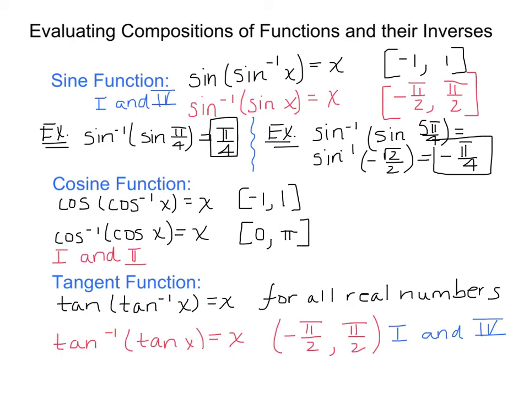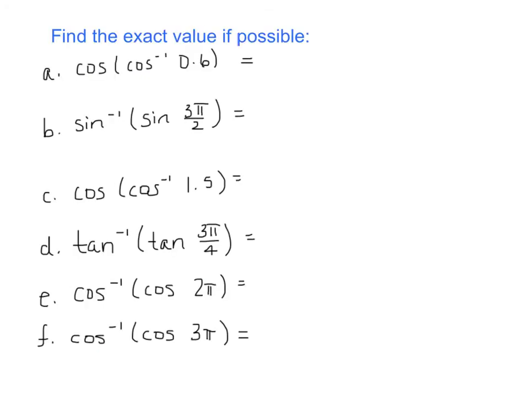So when you're doing compositions, you have to check the value of x and examine to see if you can use the inverse property. Because if you can't, then you actually have to evaluate it. So let's try a couple of these. Remember, you have to look at the value of x to determine if you can use the special property. Because if you can't, then you have to actually evaluate it.